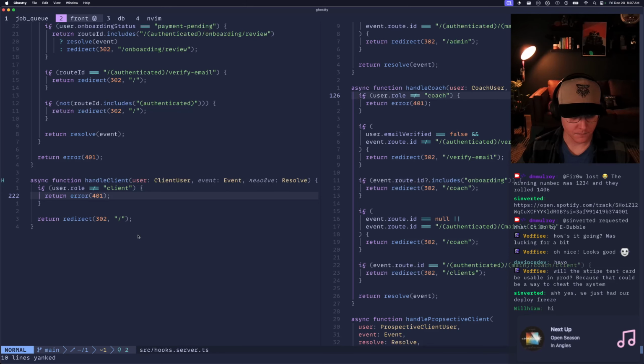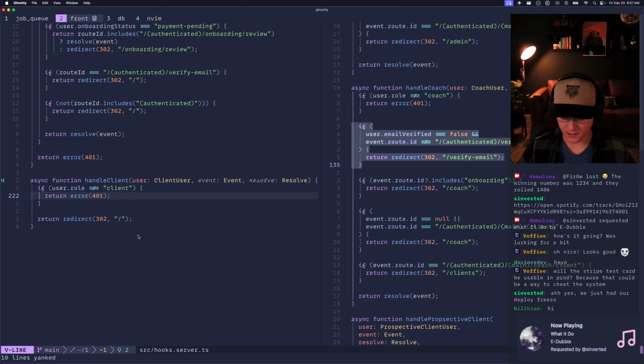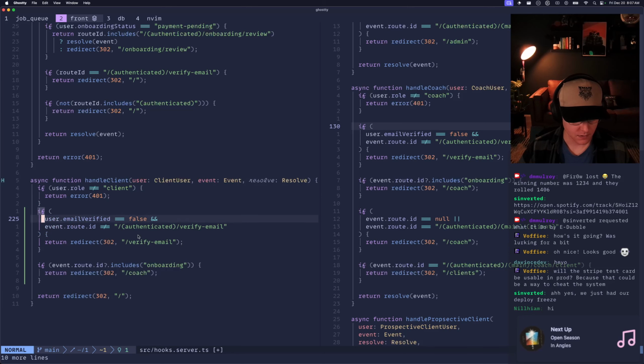So we can grab this, which this should never be a real state to be in, but I guess it doesn't hurt to have it.